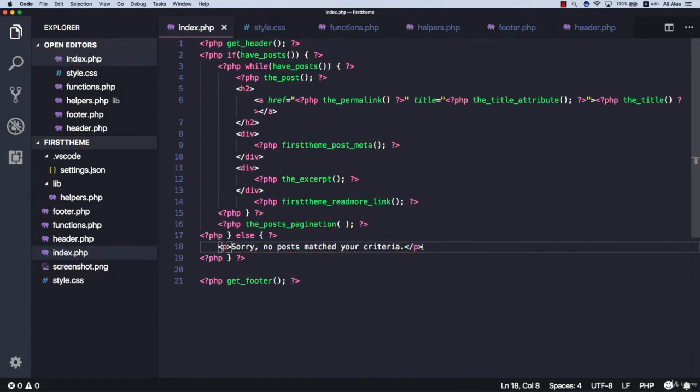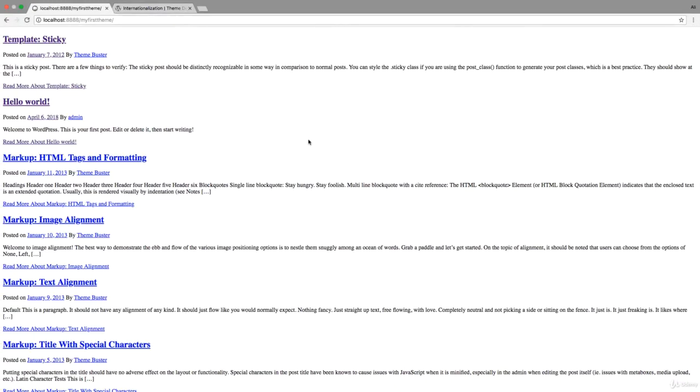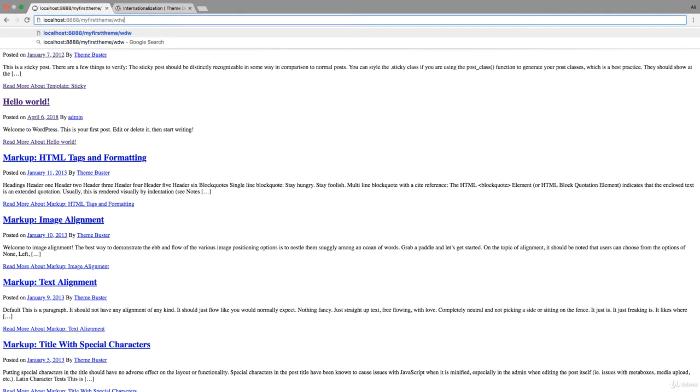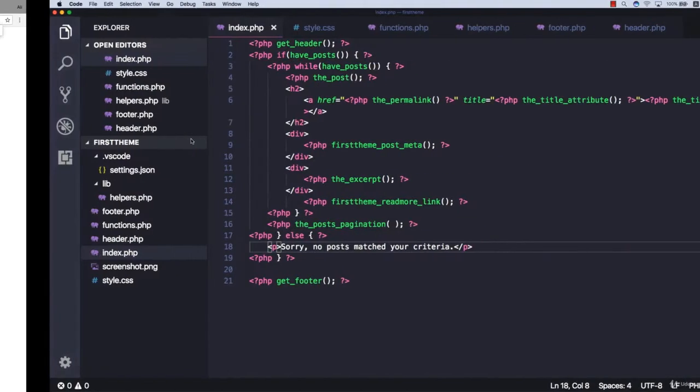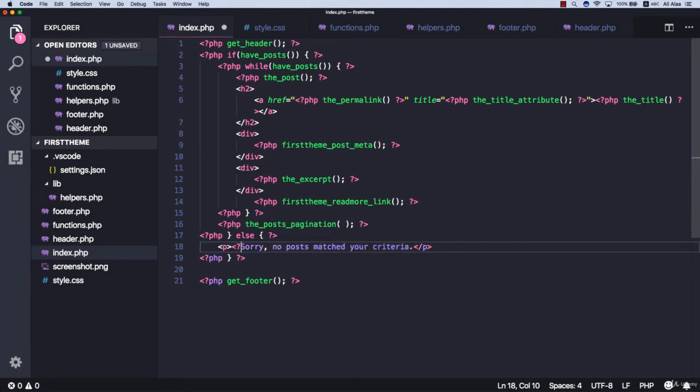So before doing anything, let's go to the browser and go to a non-existing page so that we can get the "Sorry" string, this one. And now let's go back and open PHP tags before the string. And let's pass our string as a first argument in a function called underscore underscore.